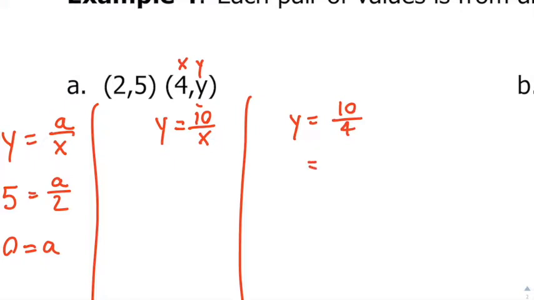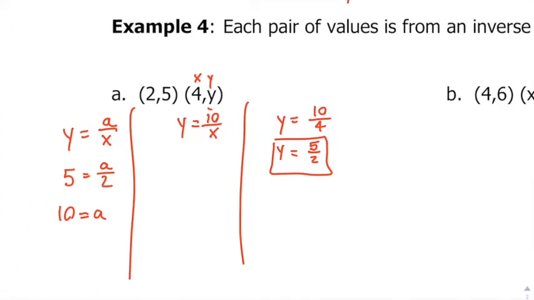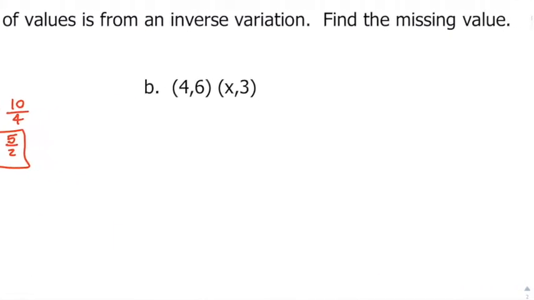And I guess this one here, if you want to get a decimal, you can. I'll probably just reduce it here. I'll just call that 5 over 2 right there. Divide the top and bottom by 2. And yeah, I would just leave it like that. So it came out as a fraction. That's fine in this case. So, there you go. Let's see what's going on with this one.